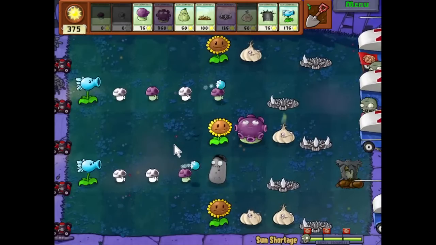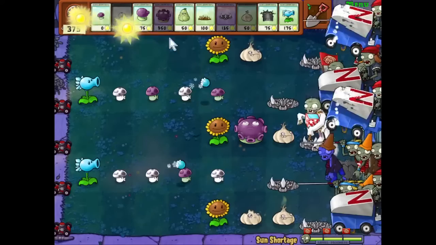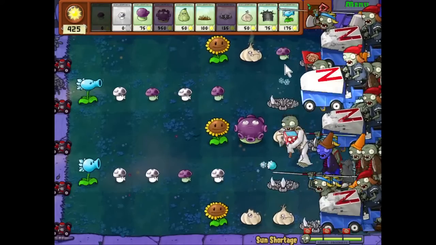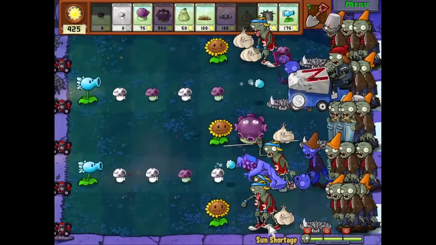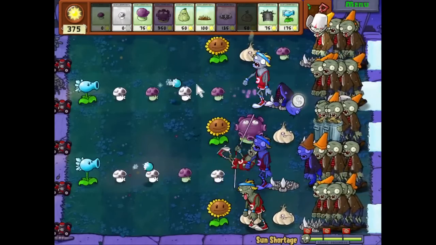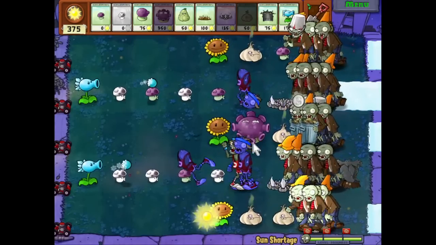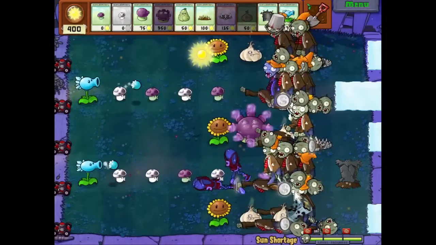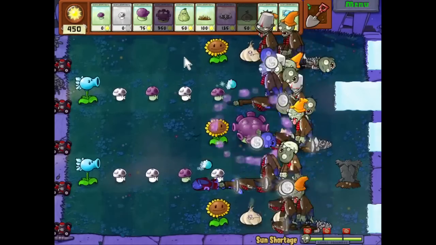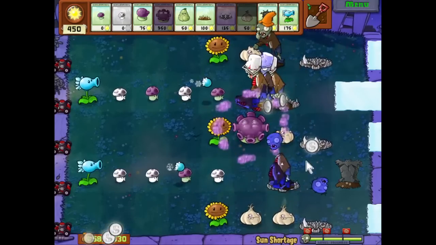Good. Lawnmowers, take them out. I don't care. Quad ZomBotanies. Yep, this is the real Bob stuff. Who cares, man? Who cares anymore? Got him. Oh my god, look at the mass destruction. One Gloom Shroom takes them all out, man. One Gloom Shroom for the whole crowd. Hell yeah.